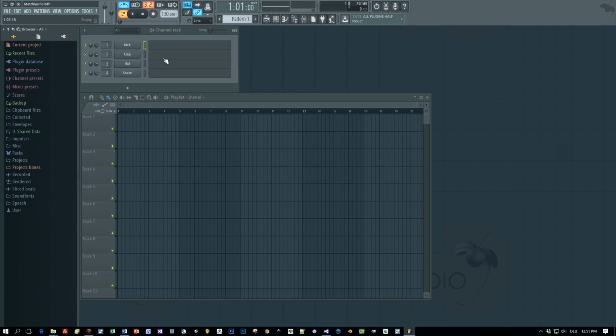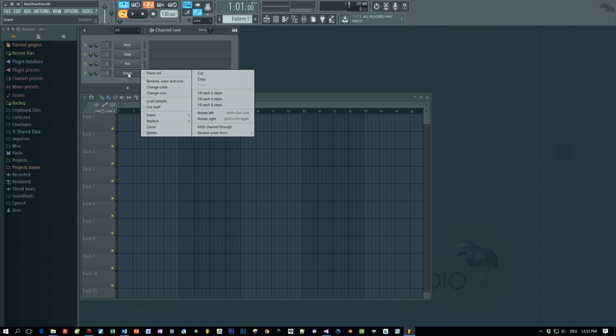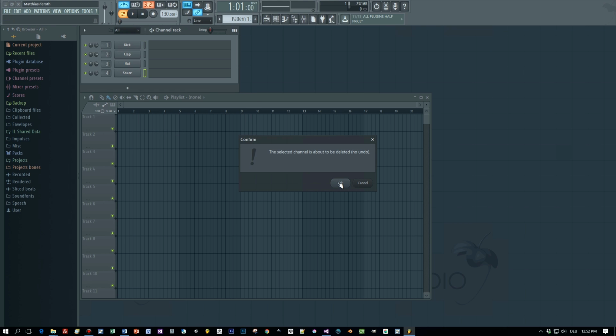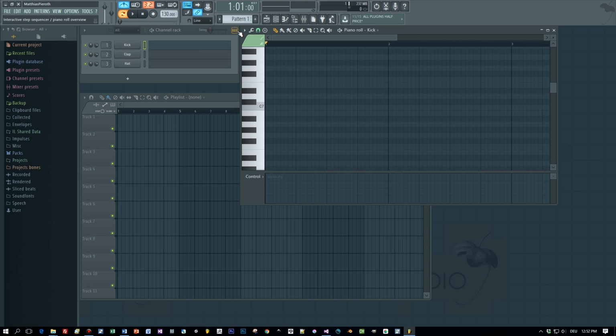And now let's come to the so-called channel rack. Think of this as a kind of rack of different sounds or instruments that we can use to define, in this case, our beat. Okay, I delete the last one so that we have a kick. This is a bass drum, a clap, which sounds a bit like a snare, and a closed hi-hat. And we use these three sounds to create a beat.